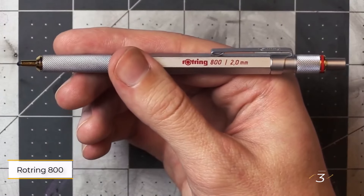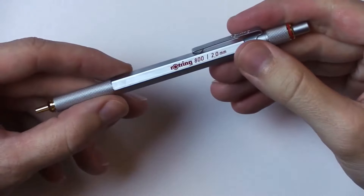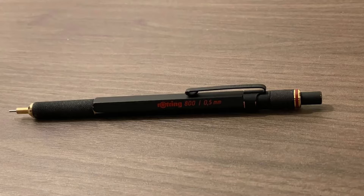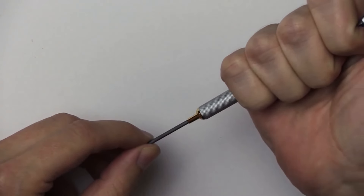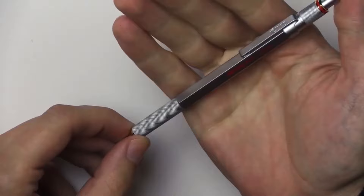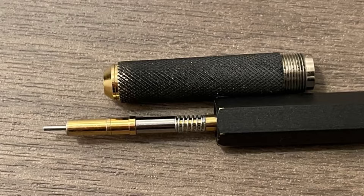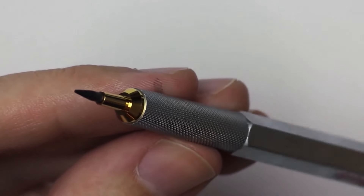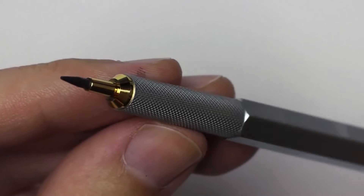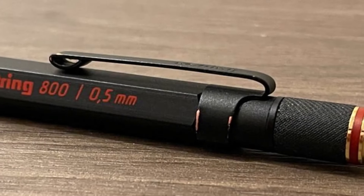Number 3: Rotring 800. For those who primarily sketch rather than focus on finished pieces, the Rotring 800 is an excellent choice. This high-quality pencil delivers precise, consistent lines and boasts a luxurious feel, making it perfect for sketchbooks. Weighing in at 91 grams, it feels solid and comfortable in hand. The non-slip metal grip features a convenient twist-and-click retractable mechanism, enhancing usability, and its hexagonal shape prevents it from sliding off your desk.